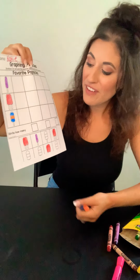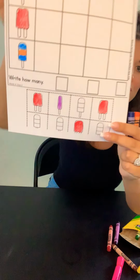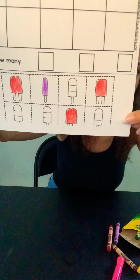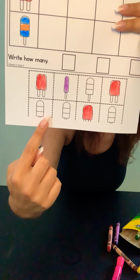And now we have to find all the popsicles at the bottom that look like this one with the stripes. So it's whatever popsicles are left. We have 1 at the top and we have 3 at the bottom.